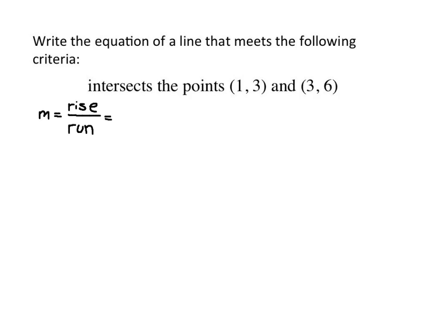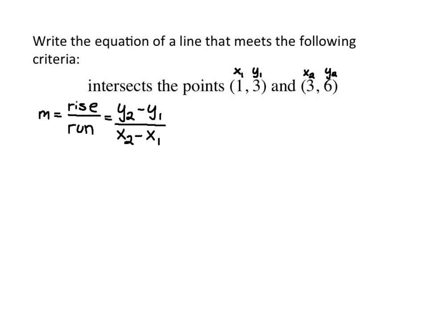Or in other words, the rise is the difference of our y values, so y2 minus y1. And then the run is really the difference of our x values, or x2 minus x1. And before we set this up and plug in our equation, I can remember that right over here, this point (1, 3) is really x1 and y1, and this point (3, 6) can really be x2 and our y2. So we can find our slope m by simply plugging in these values.